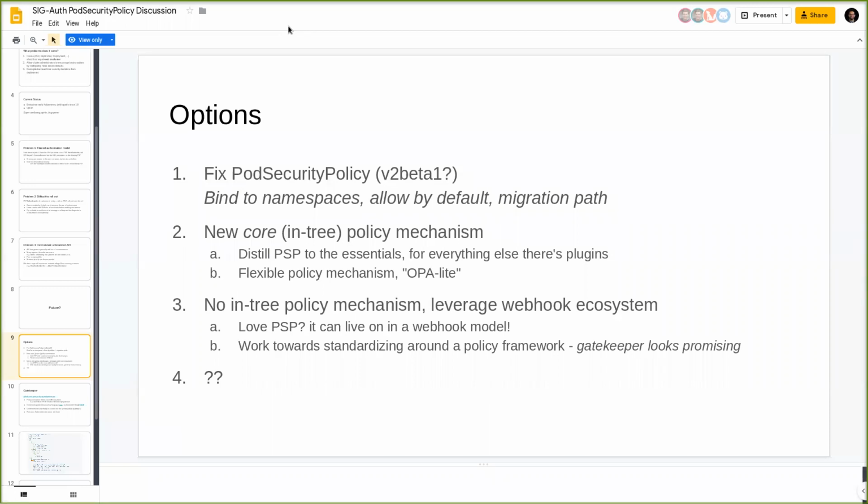And some of the things that we had in there were oriented around forcing specific UIDs so that you can get file permissions. Some of that is easier to do now with webhooks, so it's somewhat orthogonal. Like if someone has a mapping of LDAP users to namespaces, and they say everything in this namespace is going to use this storage, so run it with this UID, that sort of thing you can do pretty easily with a webhook now, right? Whereas when pod security policy was first introduced, those didn't exist, and so things like that kind of got glommed into pod security policy. It's like, oh, here's a convenient place to force this UID onto pods.